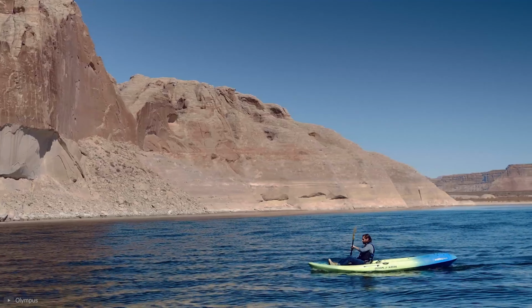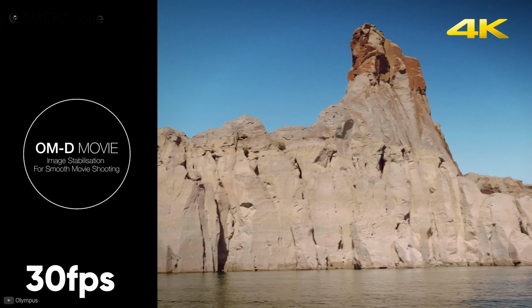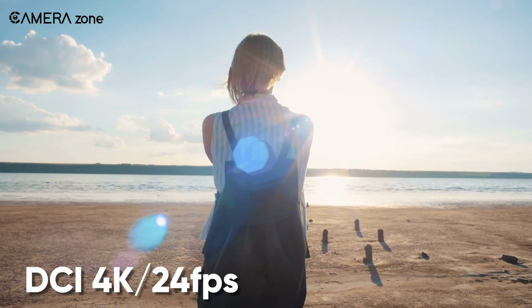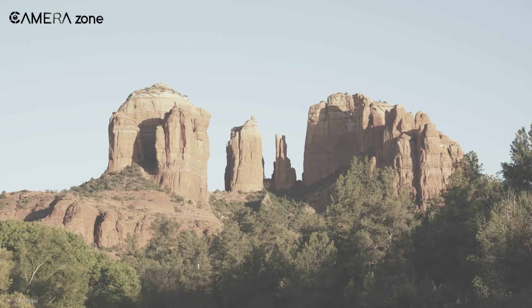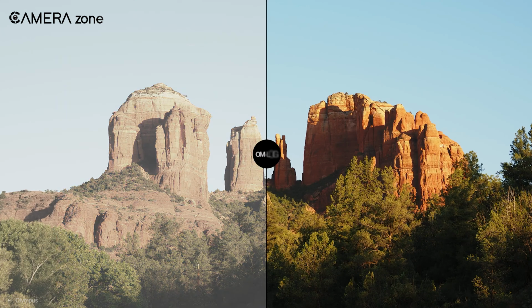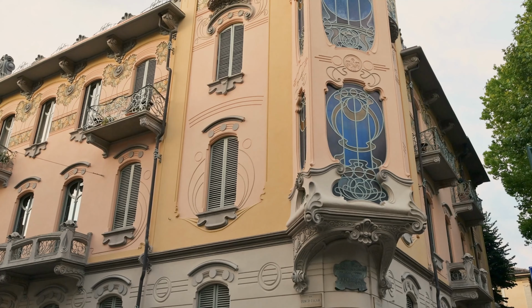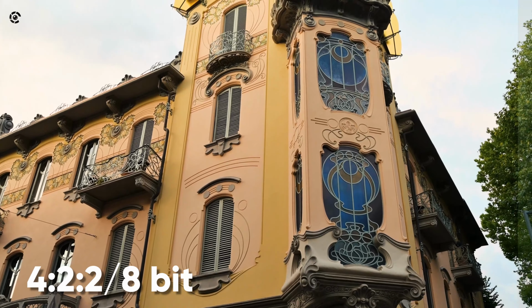Olympus E-M1 Mark III is capable of capturing UHD 4K videos at 30 frames per second, and if you switch to DCI 4K, you will be able to shoot at an actual 24 frames per second. For slow motion videos, it lets you shoot at Full HD 1080p at 120 frames per second. Moreover, the E-M1 Mark III features OM-Log, which retains adequate dynamic range in different lighting conditions, which can later be retrieved through post-production.